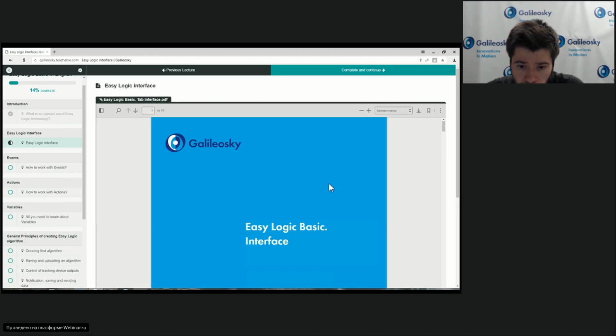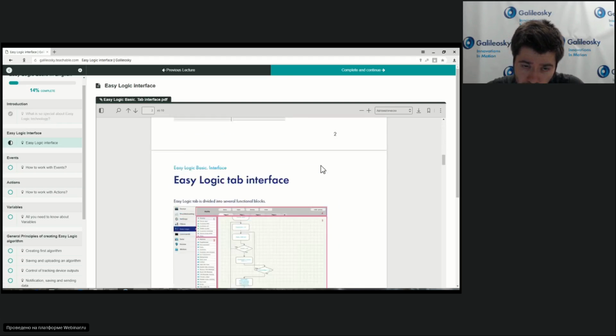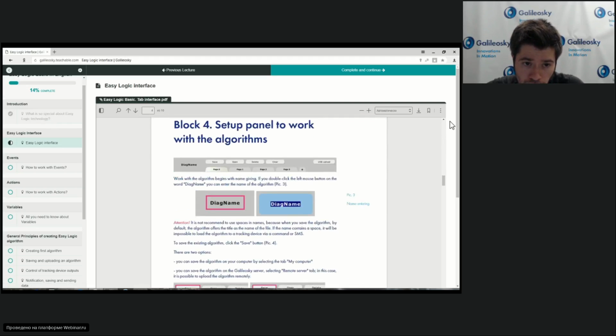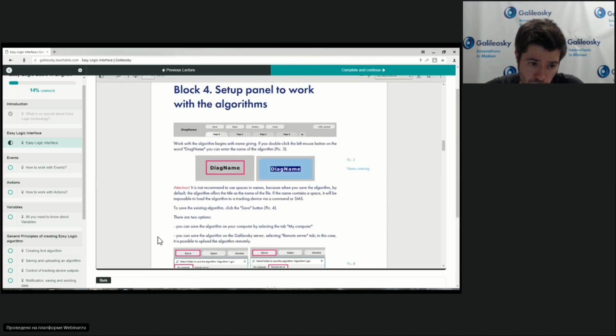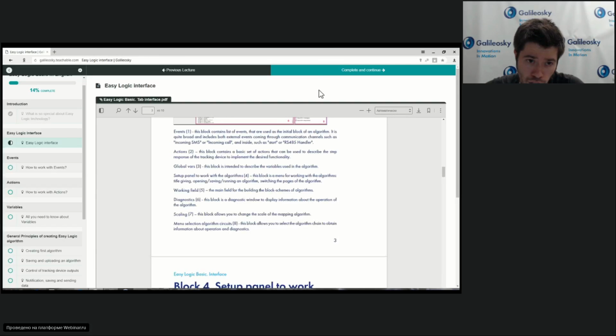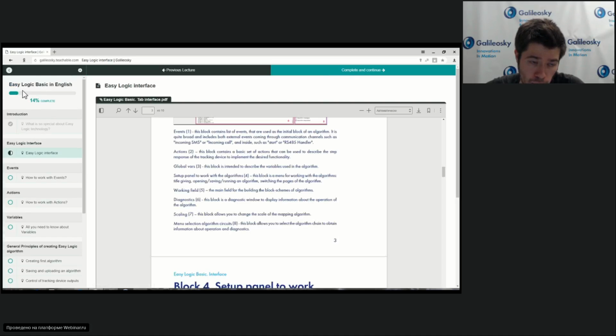And there are different instructions, different guides for you. At the end of each theme, there is a test, a little quiz just to check yourself if you understood everything correctly. After you complete the quiz, simply push the button complete and continue, and your completion goal line will slowly fill.